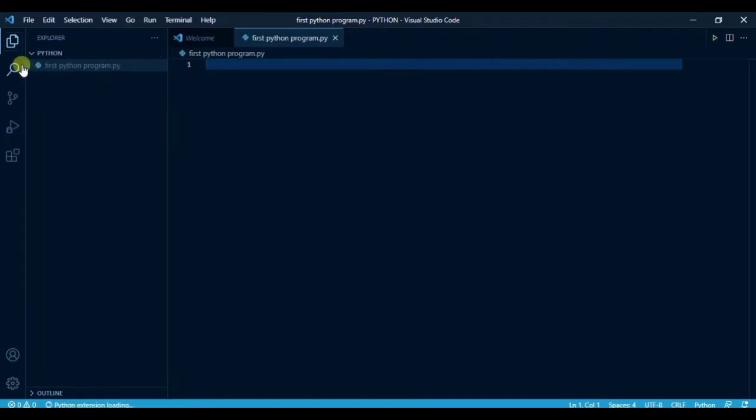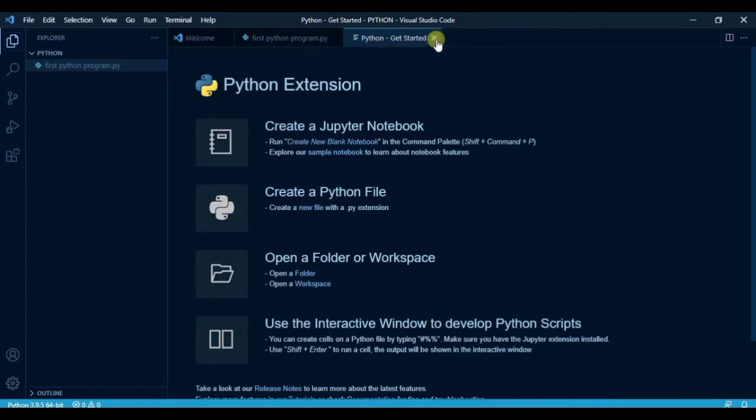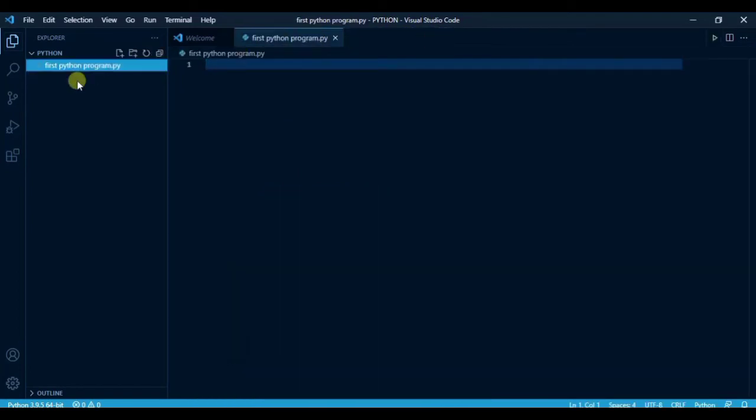You can see here the logo of Python is shown. For using Visual Studio Code, you have to download Python also. We have told you in the previous video. If you have not watched it, you can go and watch it. And now I will create a simple text file, that I will name Python.